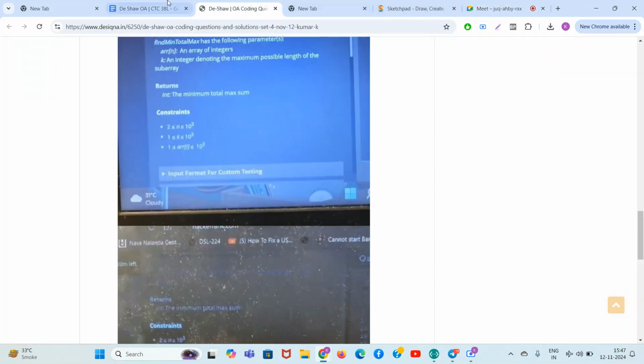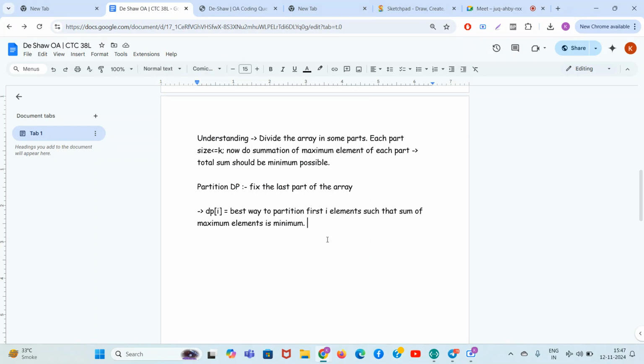Now, what is the general formula of our DP? Very simple. dp of I is nothing but what? The B of I, putting the last number in the last box, plus dp of I minus 1. What is another option, guys? Max of the numbers from I to I minus 1 in the array.